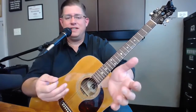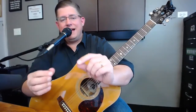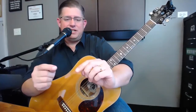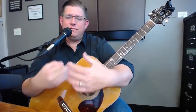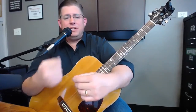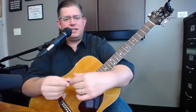Another person might play this guitar and they might like a heavy pick or they might like a thin pick. Okay. When you're starting out though, do not use a thin or super thin pick. That is the only rule I'm going to give you. Do not use a thin or super thin pick, because it's harder to control. And when you're learning the picking techniques and so forth that I'm going to teach you, the pick is too bendable. It's going to be hard to hold, and it's going to be hard to get the tones that we need to get out of the guitar.